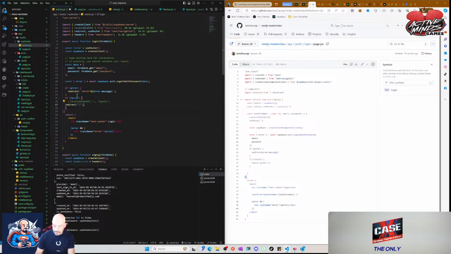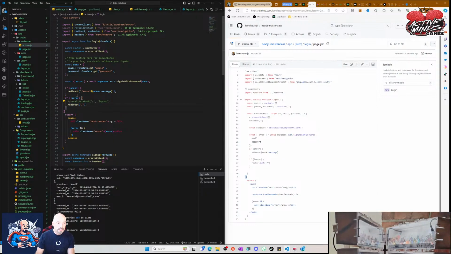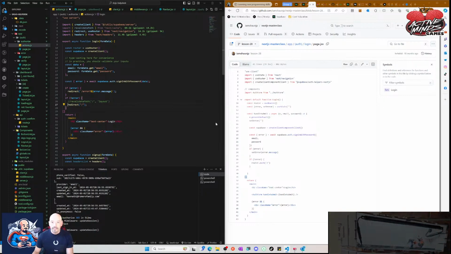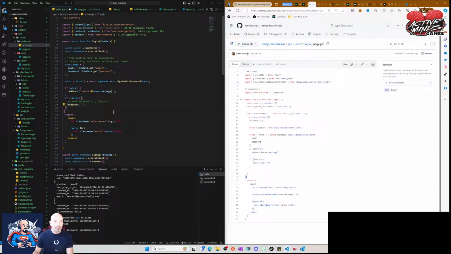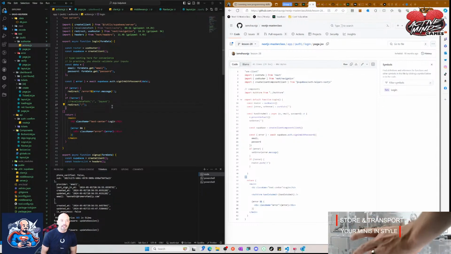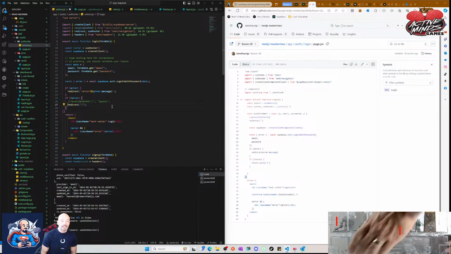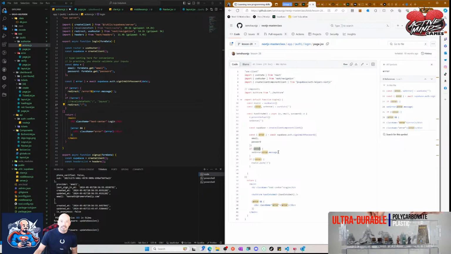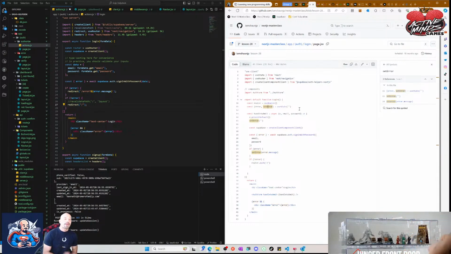All right, so we're going to redirect if there's not an error. We're going to go to the home page, which is fine. But if we have an error, he's just setting the error object, which I don't really need to do because I should have an error object right here, right? See, this is where I wonder about useState being required. If I set a constant, because I already have an error object, but he's turning around using it to set this error, which is a state object, how do I pass that back?